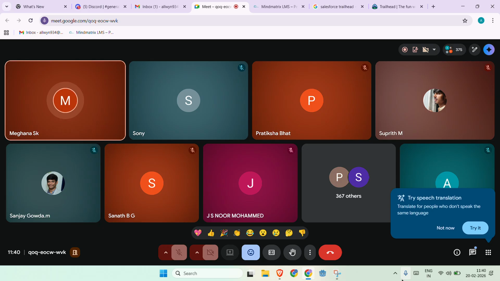I can't enable your screen sharing. If you are sharing the screen, only the students in your batch can see it, but the other students cannot. So it is not possible.